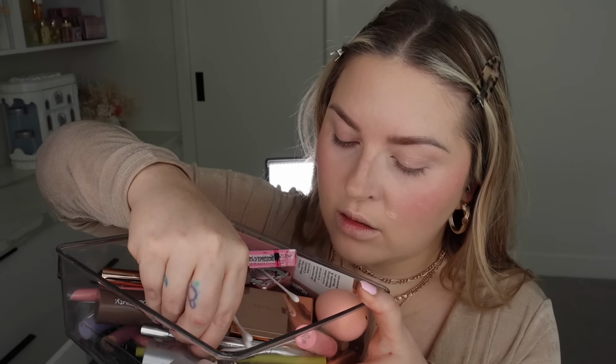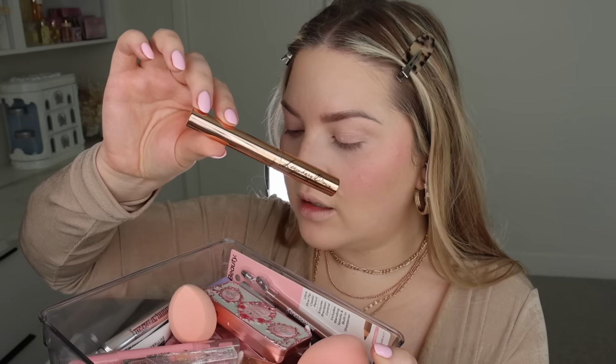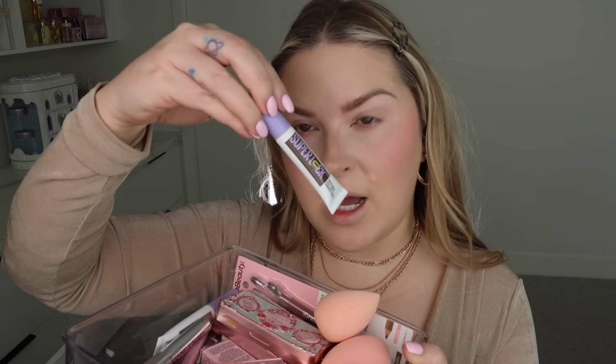I'm gonna use maybe this today with... I need a brow mascara. Do I just go in with this one? I've been loving this as well. Yeah, I might use this. So I like the shade medium brown usually. I've also got the lighter one, taupe, which is also nice, but I want more of a dramatic brow. Hopefully I don't regret it. So this is light brown in the Bomb Brows by Huda Beauty.